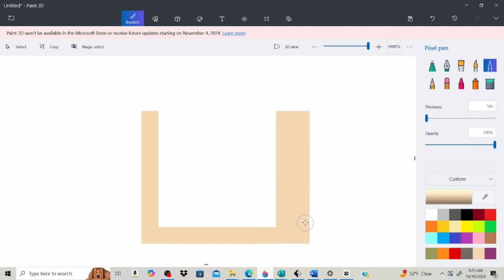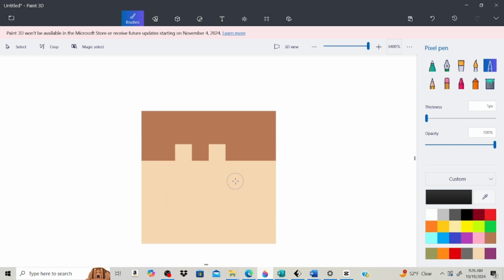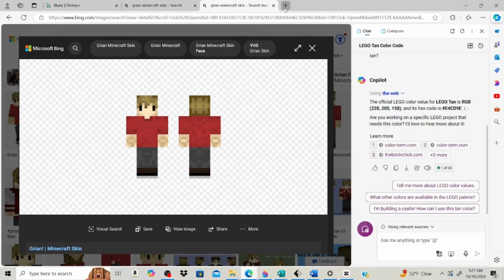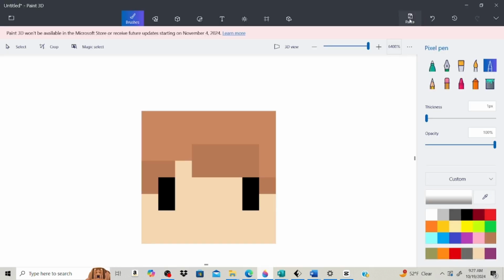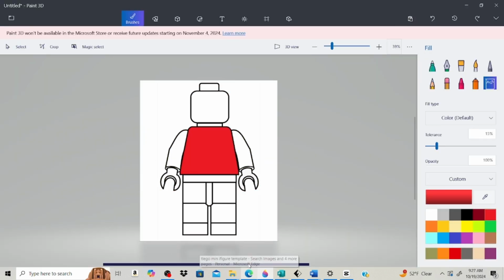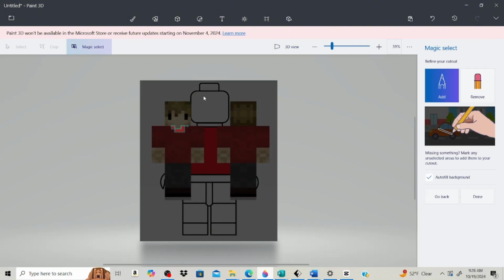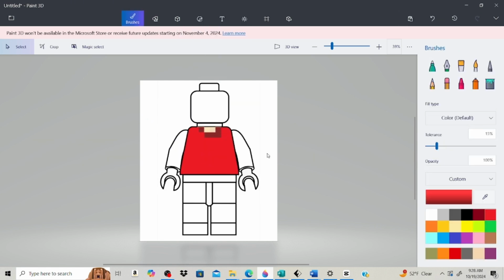Using the official Lego color that matches that character's skin, I draw out the facial features. You can use official Lego colors or whatever looks good, just make sure that the main hair or head color matches the head behind it. For the torso, I usually find a blank minifigure template online and import it into Paint 3D. I then bucket fill it with the appropriate Lego color. I use the Magic Select tool to cut out details from the Minecraft skin and overlay them onto the blank torso template. After that, I crop it out and place it onto my sticker sheet.